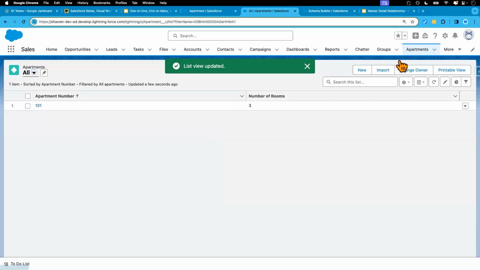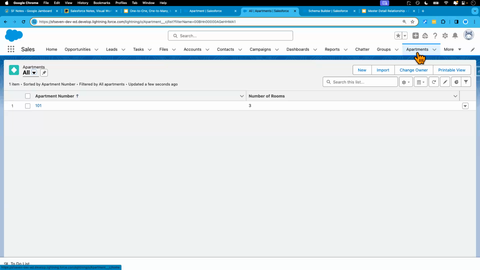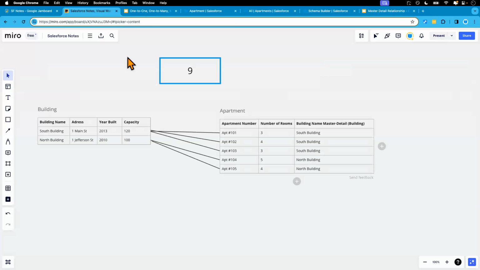So now we have this apartment object and this building object, but they don't have the relationship between them yet. So you see this relationship does not exist in between them yet.